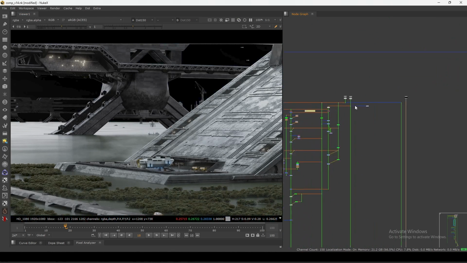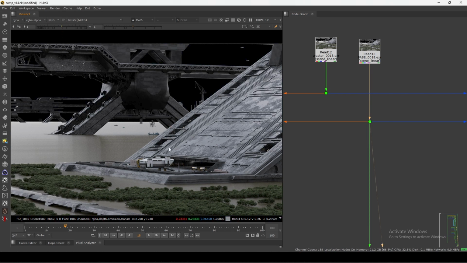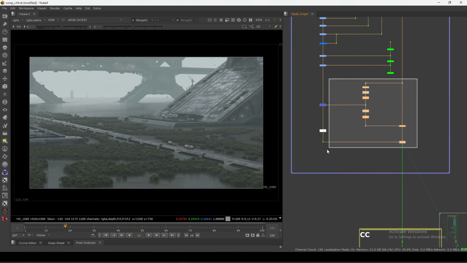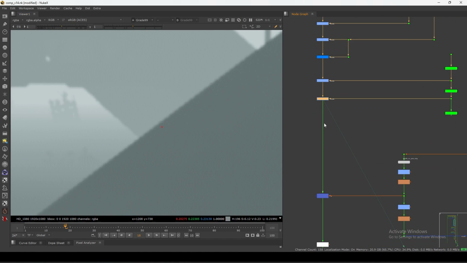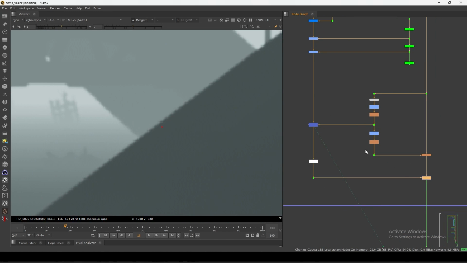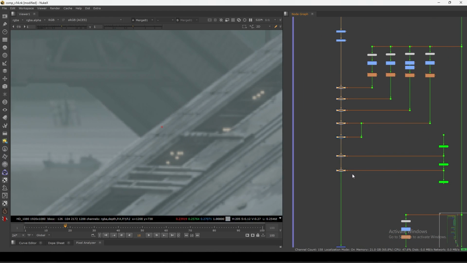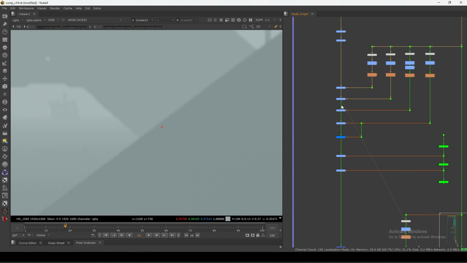Did we have the object position? Let me check again. Position pass, I think we don't have. So what I will do is use whatever we have here, and see this edge. Let me first check. If I view it here and disable all those grades, yeah, see, we definitely need to fix that.